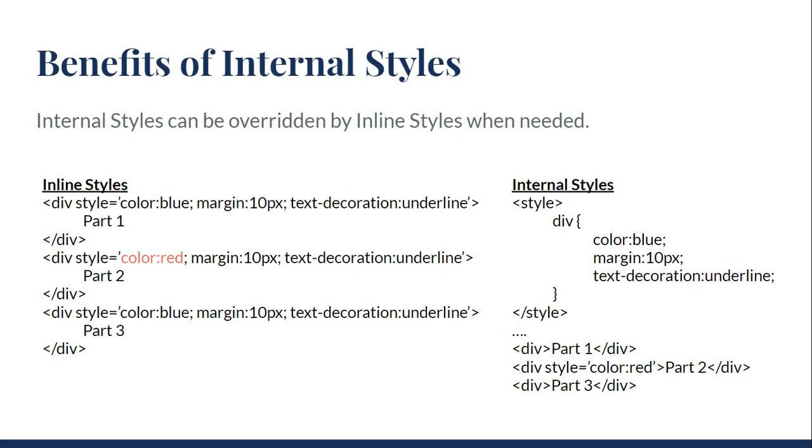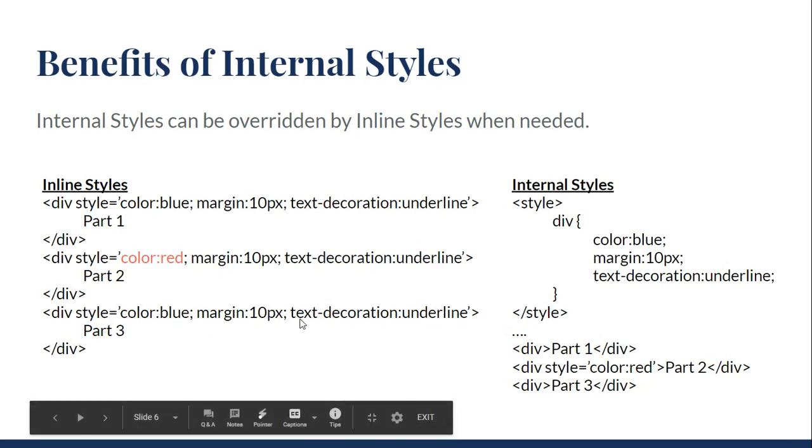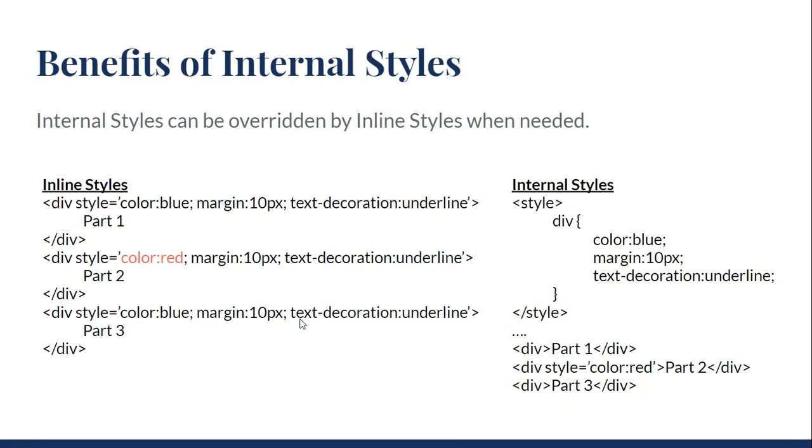I can override internal styles with inline styles. So for example, let's say I want these three to all be the same again, except I want part 2 to be red and I want the other ones to be blue, but the rest of it's the same. It's still 10 pixels and underlined with margin 10 pixels and underlined.